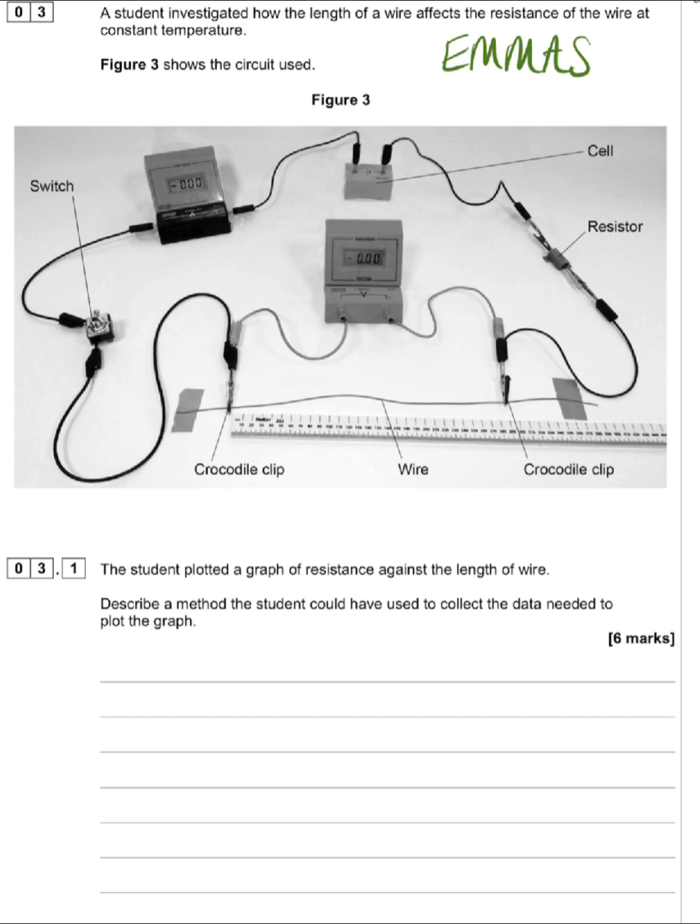Every time we talk about a measurement, we need to make sure we're saying the equipment that we're going to use. And when we're talking about our method, the key thing here is to include things that are going to make it a valid investigation. So I'll walk you through those things as we go through.